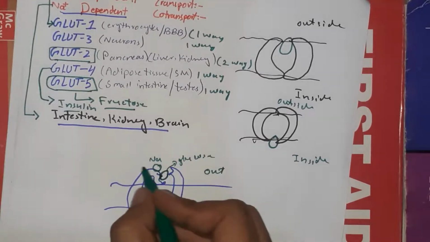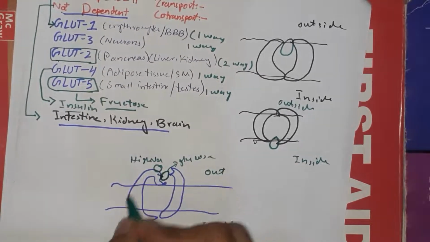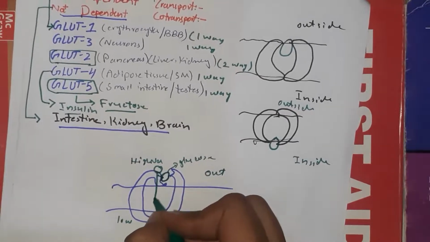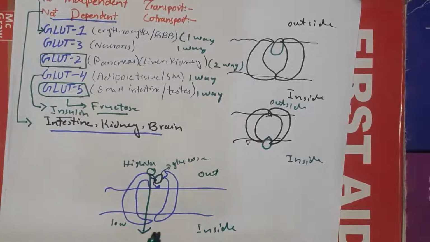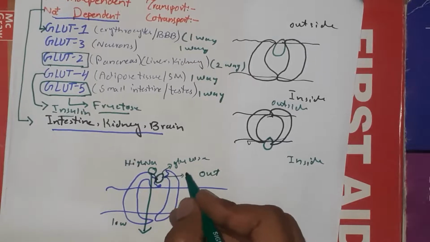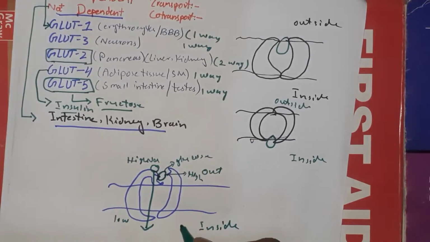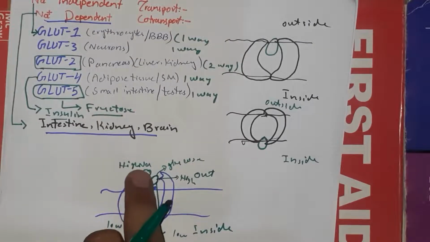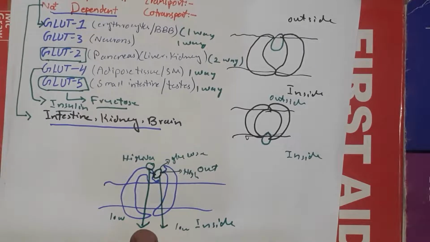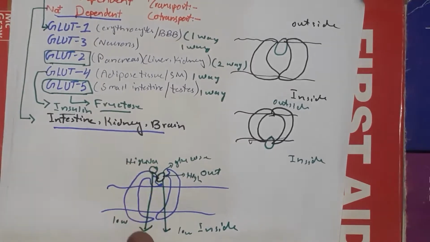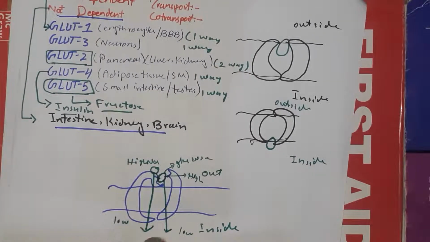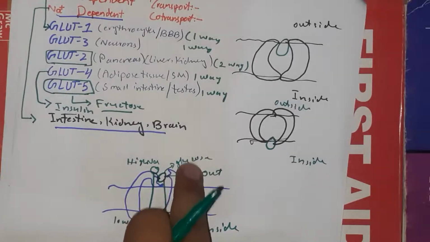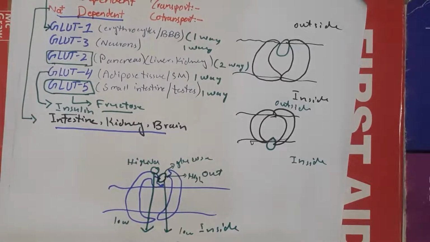Sodium moves from higher to low concentration, and when a substance moves from higher to low concentration, energy is released, and this energy which is released is used for glucose uptake. So it is working in this way, that sodium is moving from higher concentration to low concentration, and energy is released in this process. This energy which is released in sodium transport is actually used in transporting glucose from low to high, against its concentration gradient.